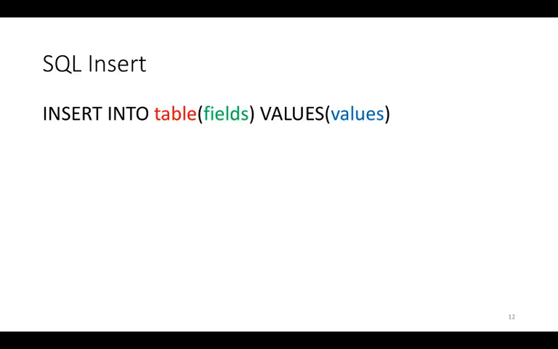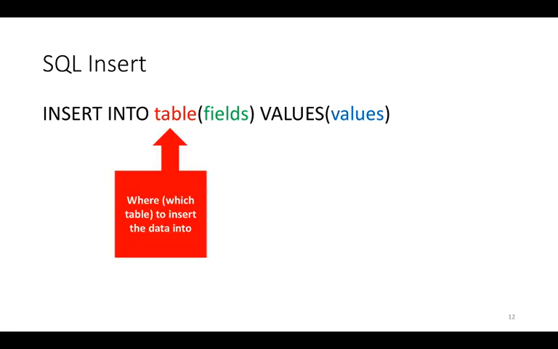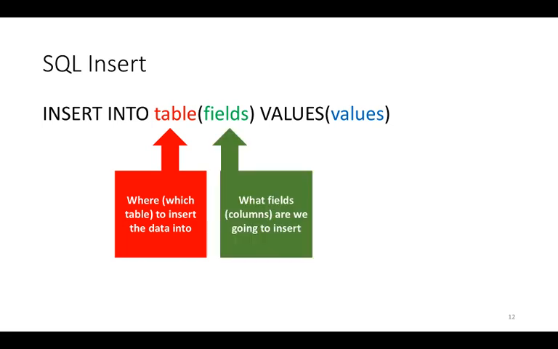The format of it is fairly straightforward. Insert into table, bracket fields, values, brackets, values. So insert into, where are we going to put it? Which table are we going to operate on? So exactly like we do select from table, insert into table. What's the entity? What's the table that we're going to insert into? What are the fields? What are the columns that we want to insert data into? We don't always want to insert all the data all of the time. We'll come on to this in a minute.